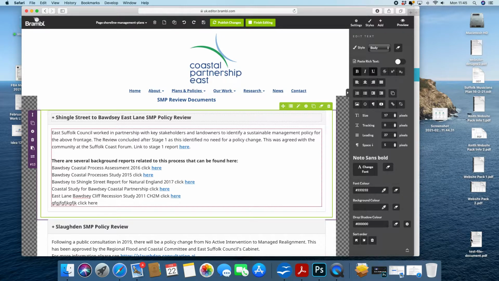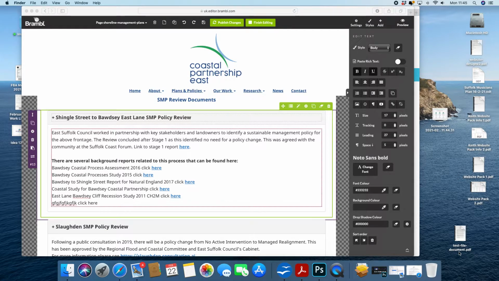So the first thing to note with the PDF file is I've got a test document here. It's important the file hasn't got lots and lots of words in the name or it won't link. It's also a good idea to have all lowercase, and rather than have spaces in the file name, put these hyphens in. That just makes it much easier for that document. It's more likely it'll work with no problems if you do that. So just name your document something along those lines and not too long.